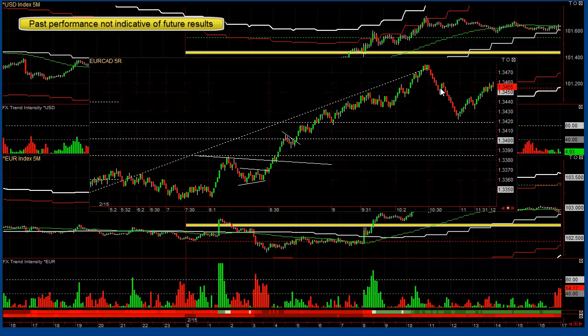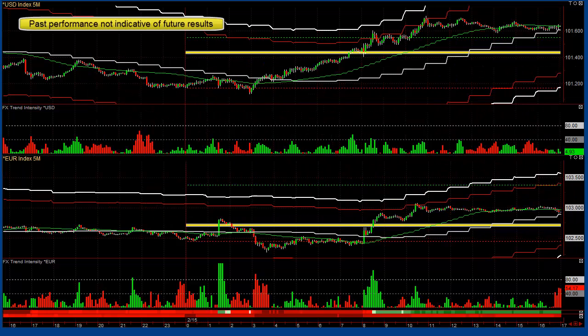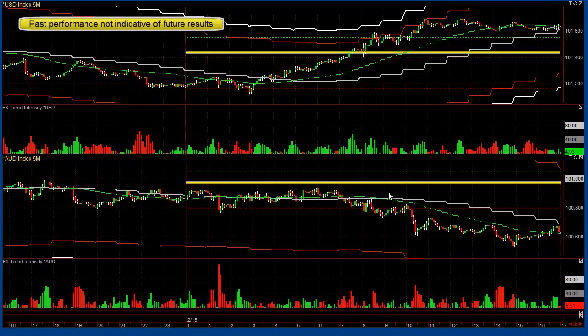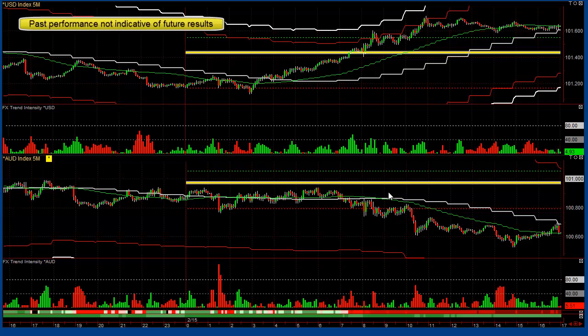Now, if you got into this trade here, obviously it didn't work. You might have broken even on that trade because it did go up a little bit, but this is a much safer place, and it went from 30 all the way to 60. Even if you got out of it right here, you made 10 pips and you only risked 5 or 6. And so that's the key and the secret to how to use our indexes. You want to buy the strong ones versus the weak, and sell the weak ones versus the strong. Let's take a look at some of the other pairs and try to find another strong one to be buying against the CAD.